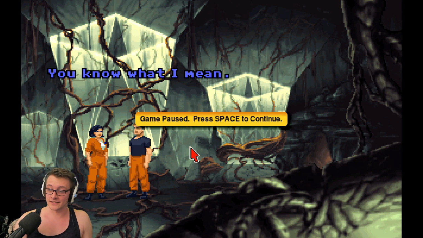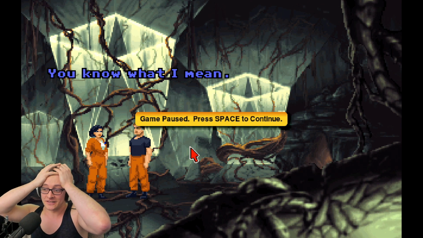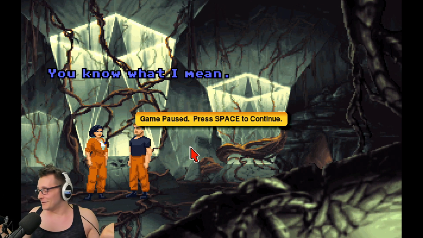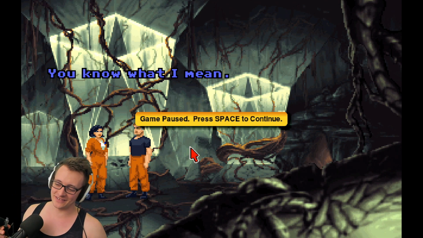Already I hate her again. I found you. I didn't know I was missing. Oh my god, Maggie. Maggie, I just want to talk to you. Maggie, come on. Give me some in here, Maggie. Like, you hate me so much.